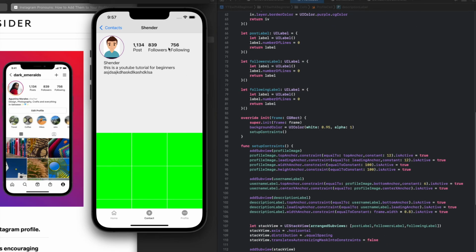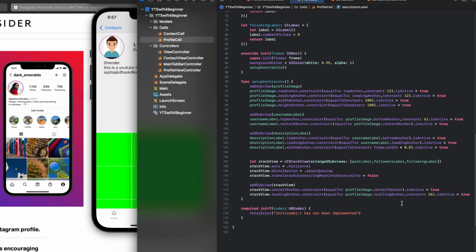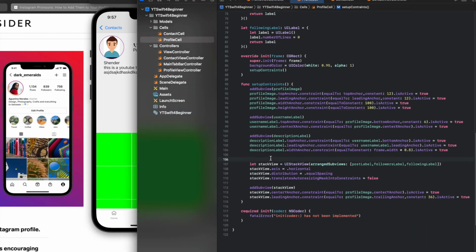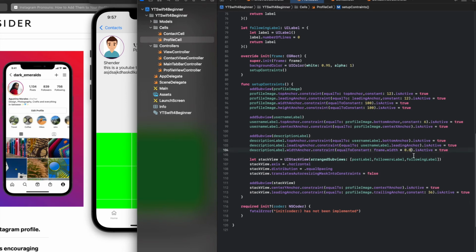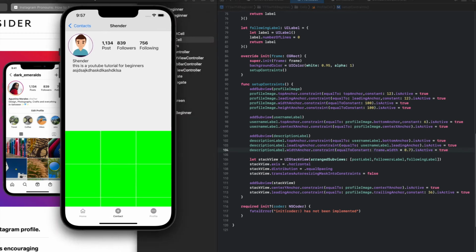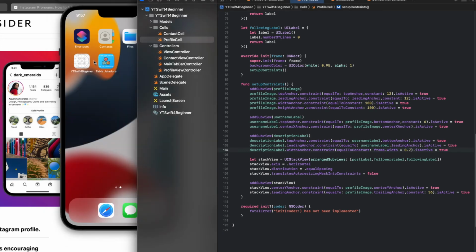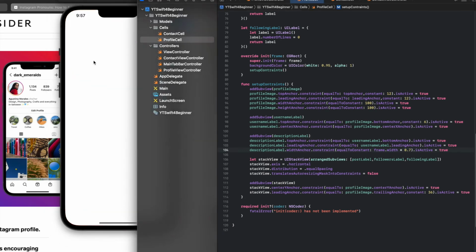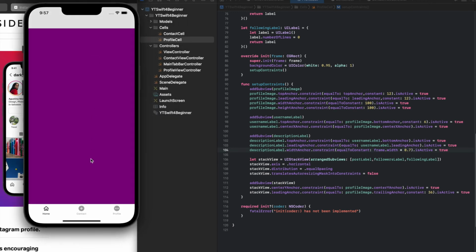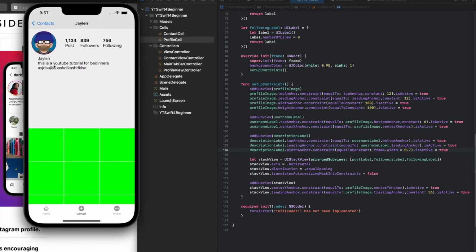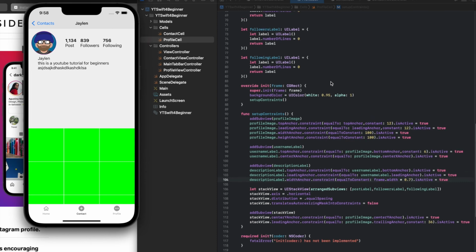You could do that, or just by looking at this, you could put that of 7, or you could divide by 2, or you could just add a number, like a hard-coded number, and whatever. Up to you, whatever you want to do. You see, boom, it's up to you, whatever you want to do.